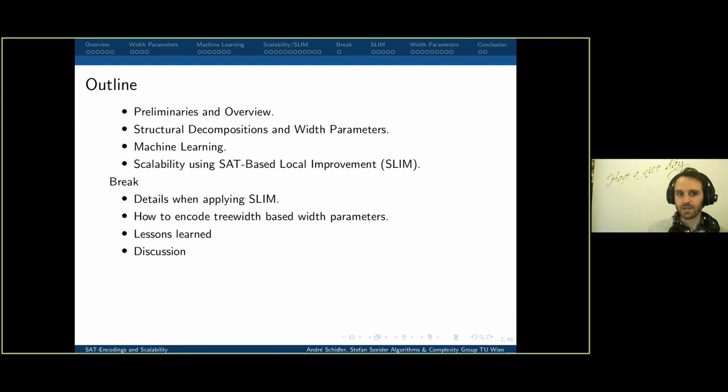So the main takeaways I hope you get from this: if you have not worked with SAT before, have not tried SAT encodings, then I hope your takeaway is that I should look at this. This seems like a viable method. Let's try this for my problem. If you already worked a lot with SAT, then I hope your takeaway is, okay, if I have instances that I cannot solve exactly with SAT, maybe I should try this approach I will present.